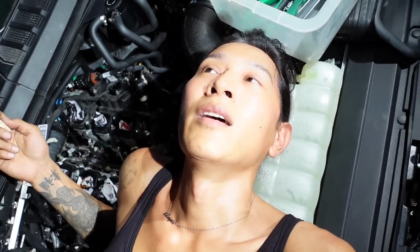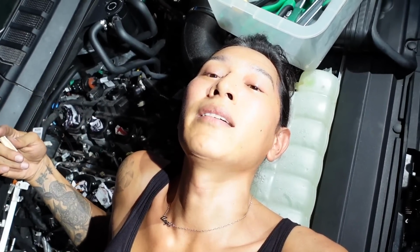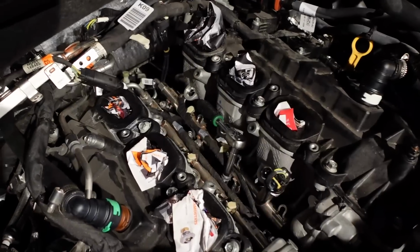Don't be like me, I wasn't prepared to do this, but I have to get in there and see what happened because I've been unplugging sockets and I still haven't found exactly what's wrong. I'm dizzy from the fumes and my back hurts from laying down, and I'm half tempted to give up and do it again tomorrow, but I want to get as much work done today so that I can wrap it up tomorrow. This is what we have so far.